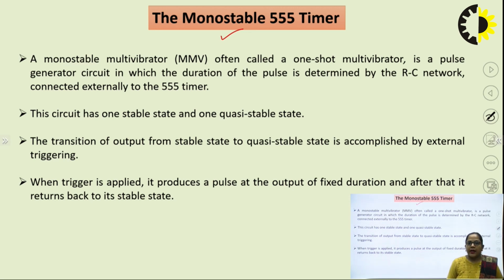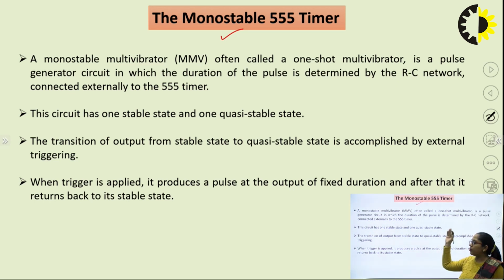Multivibrator is a kind of non-linear oscillator with the help of which we can generate pulse signals, the square waveform, triangular waveform and so on. With the help of monostable multivibrator, we can generate a pulse signal of a particular duration when we apply an external triggering pulse to the circuit.